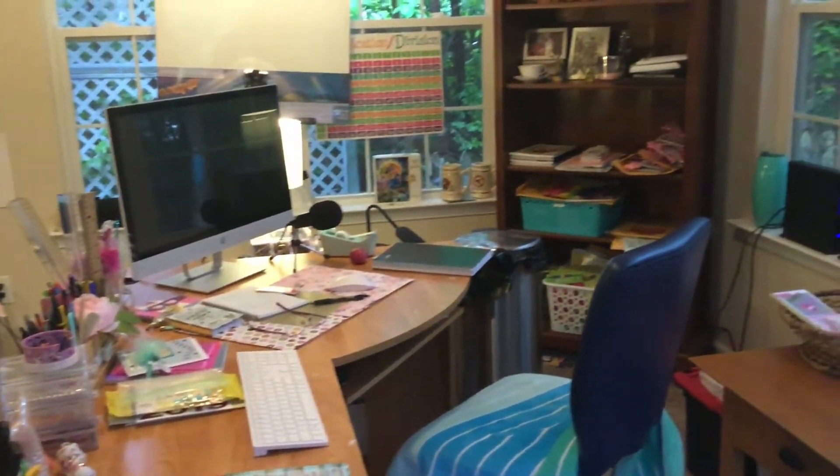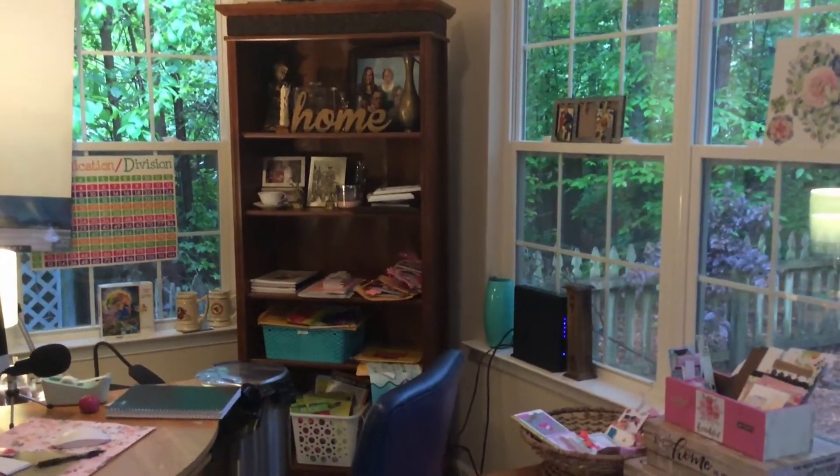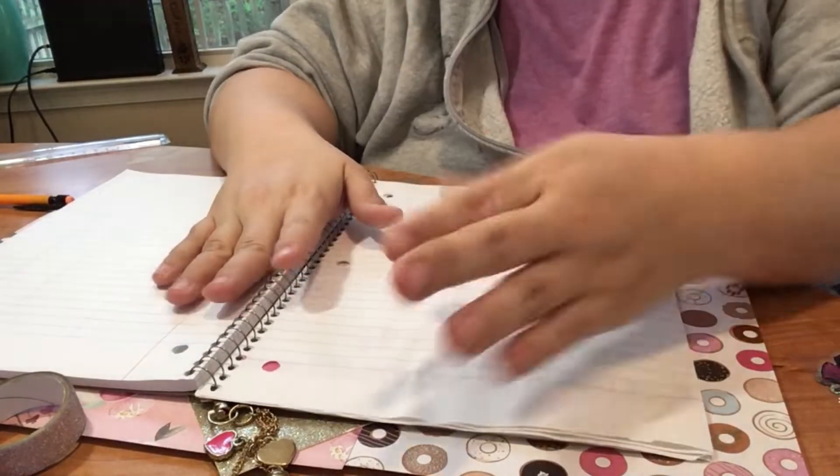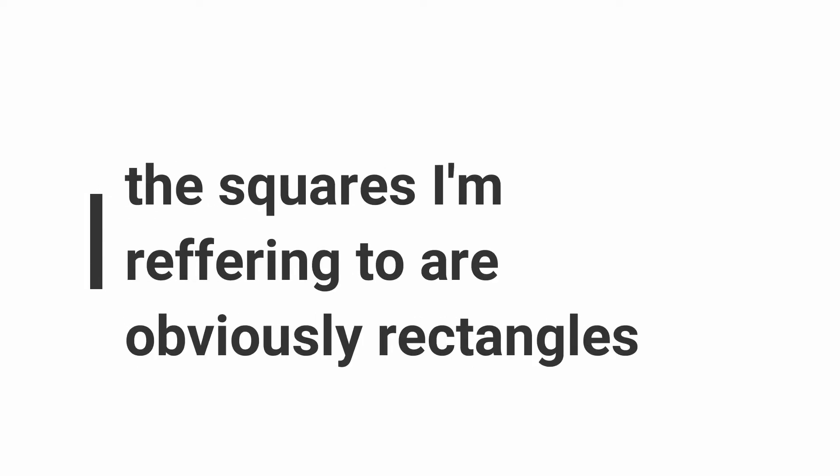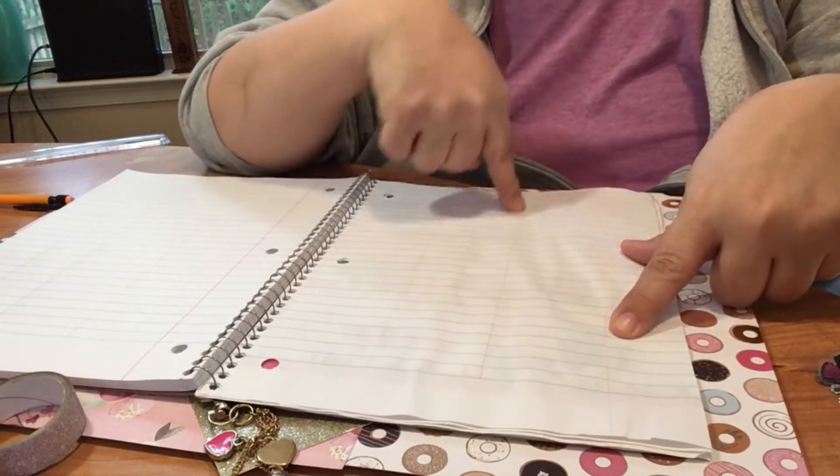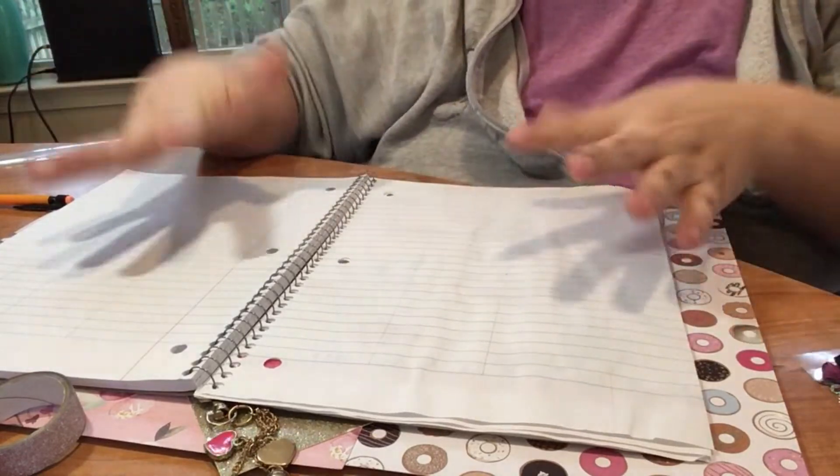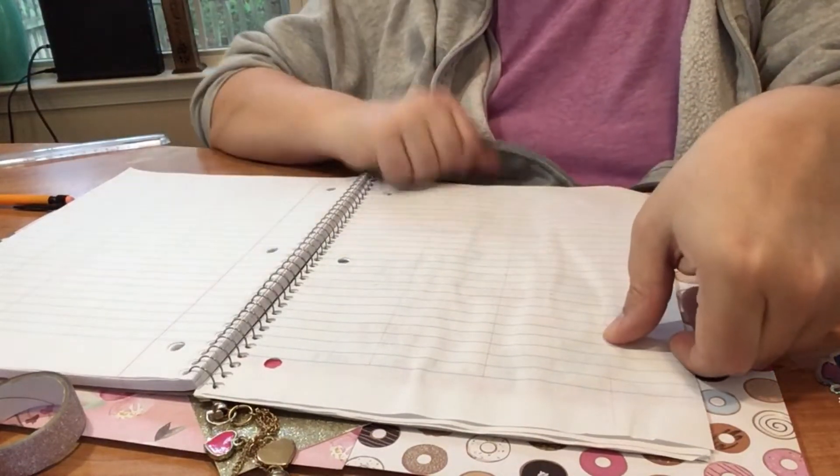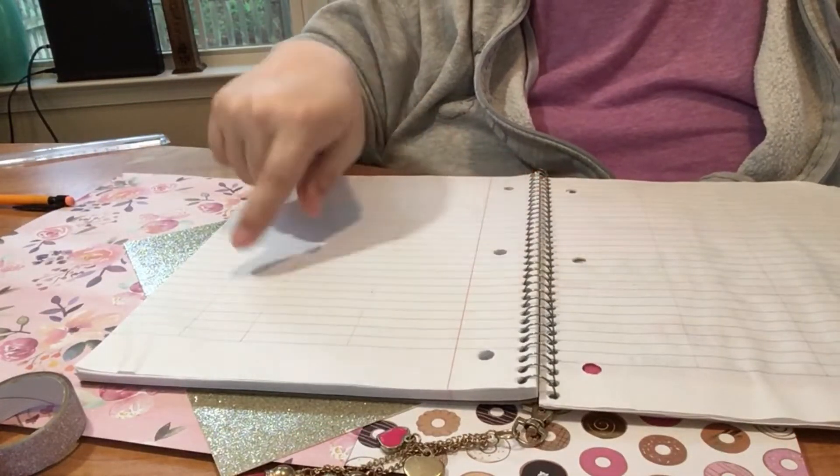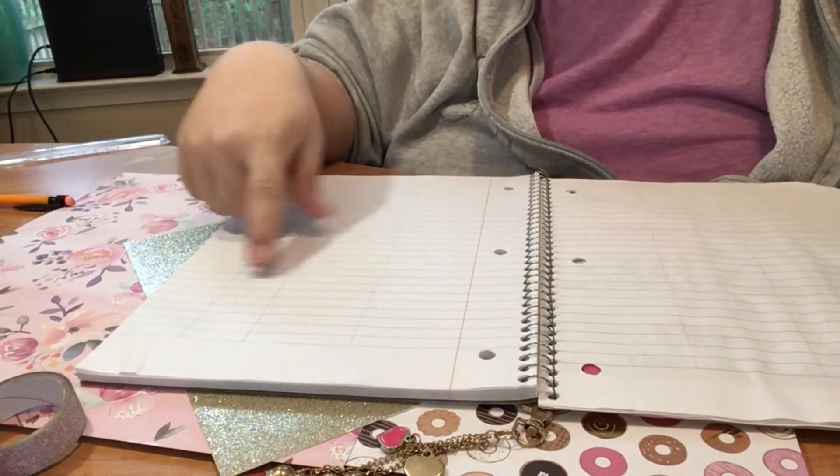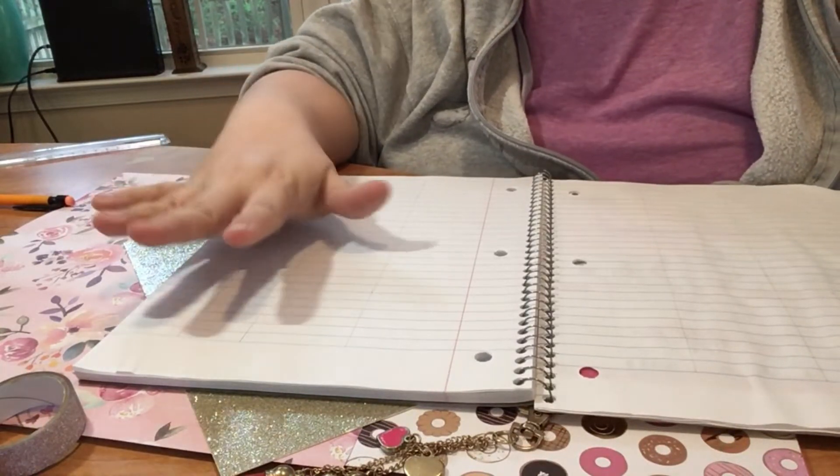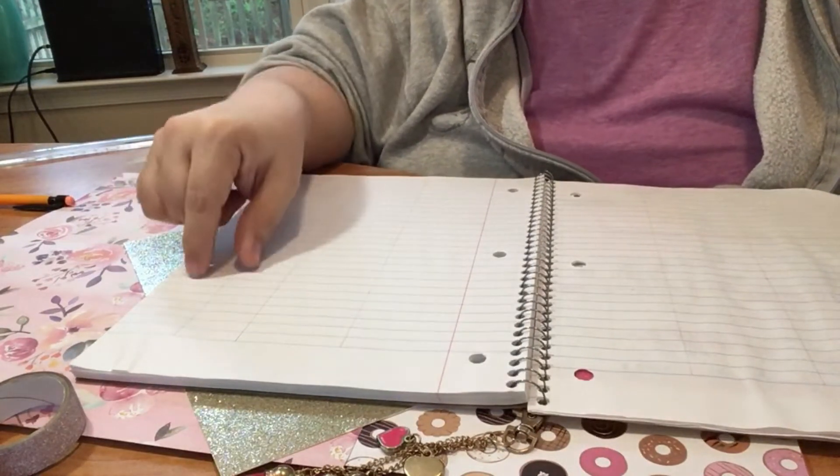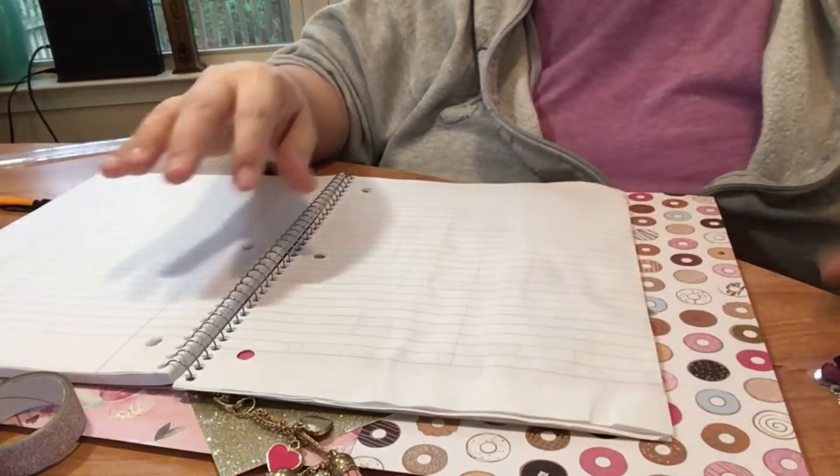So I am going to do a plan with me Monday, and I'm actually going to do it in real time instead of doing a voiceover. I've never done a real-time plan with me. I already drew out my squares here - I use squares that are two inches wide by three inches vertical. I've got an edge here that I use for notes, and I divide Saturday and Sunday in half because I don't really plan for my weekends.